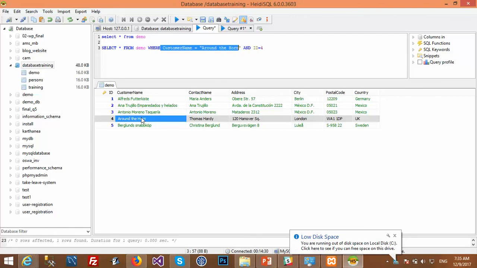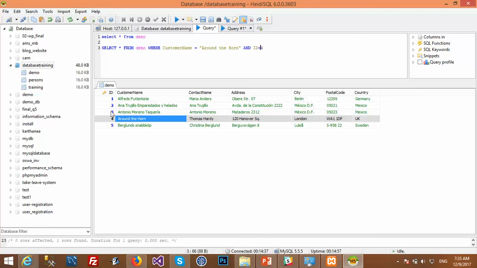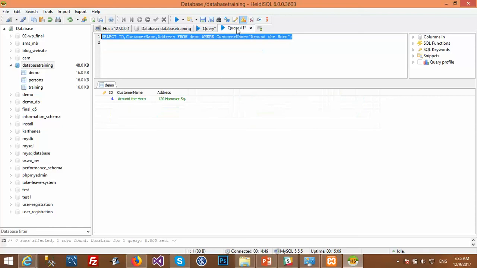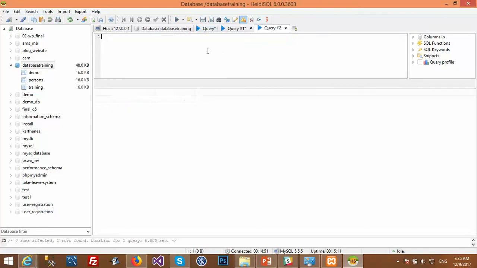This one is Around the Horn, so it selects one, and ID equals number 4. So we check that ID equals number 4. If the ID is different from number 4, it doesn't show, because it is a different query. Okay, we copy this statement, we open a new query, and we run it.